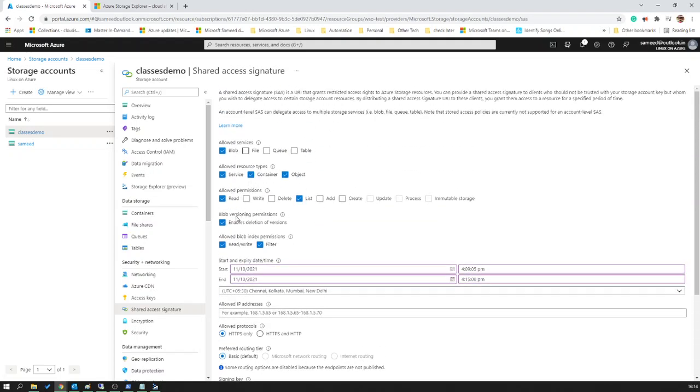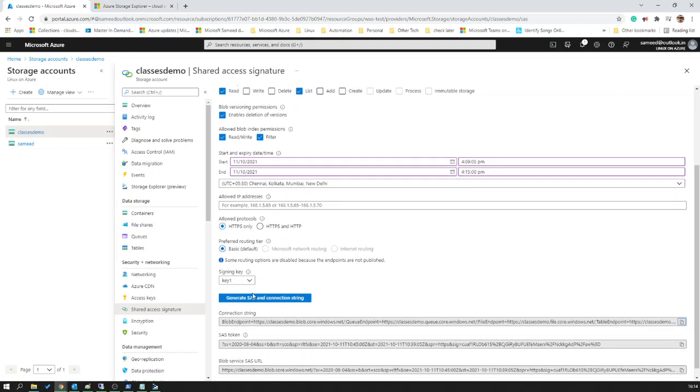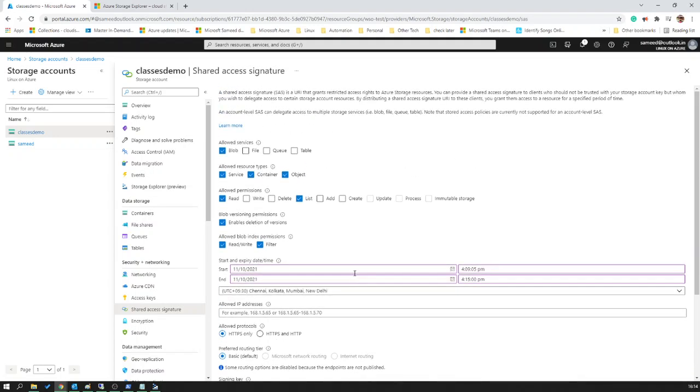Writable permission, storage permission, version permission, basic. Yeah, I have generated all permissions, process permission.